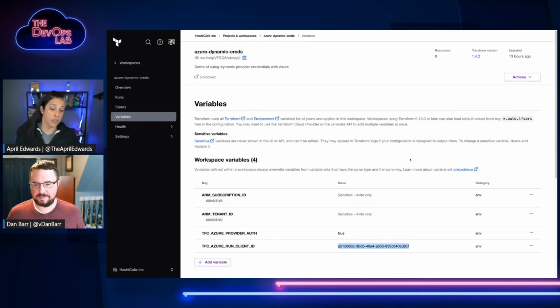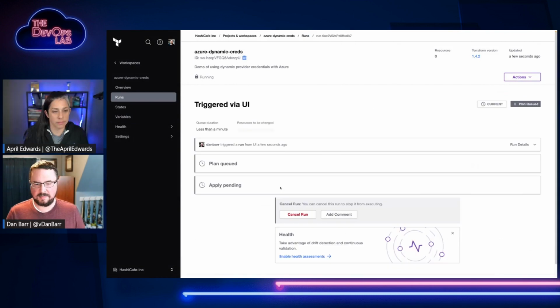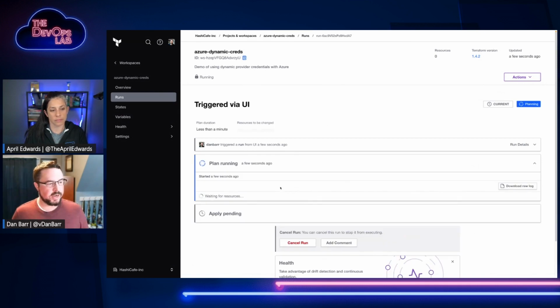And you can use that to trace your runs, can't you, as well, to give your full traceability end to end on your deployment methodologies? Yeah, absolutely. So now if we start our run, it will just work. So what's happening here is Terraform Cloud is going to generate that workload identity token specific to each phase of the run. So it'll generate a token for the plan phase. It'll generate a token for the apply phase when we get there.